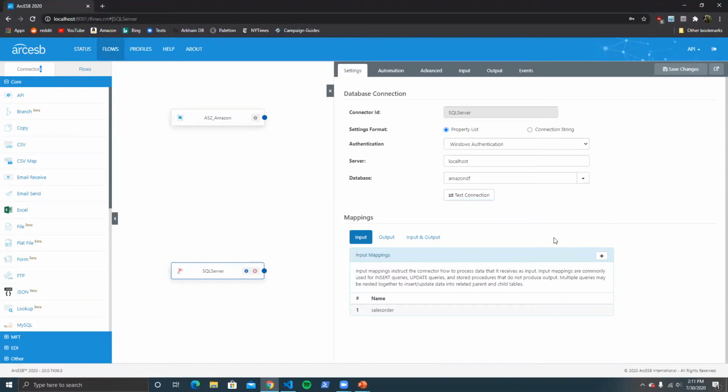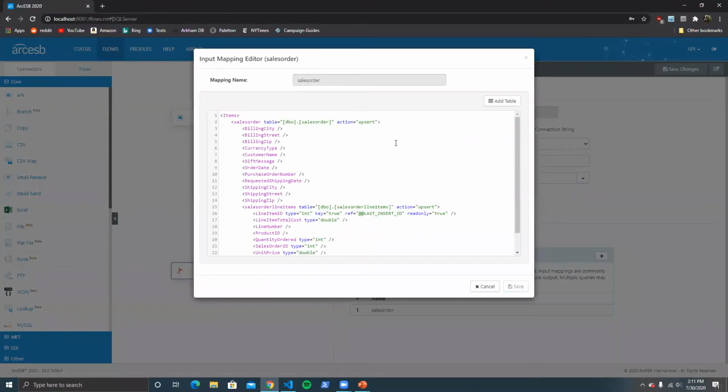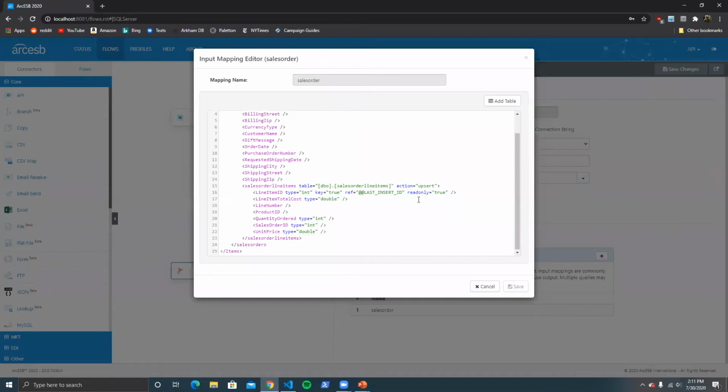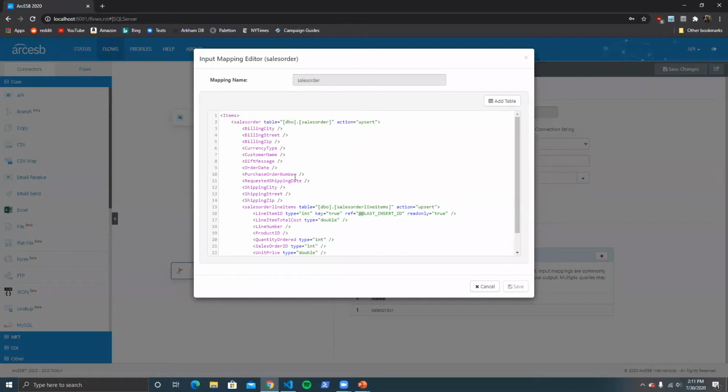And in case you missed the second webinar, or maybe just to jog your memory, I do want to quickly look at this input template so that you can see that ArcESB is rendering this as an XML file, as an XML structure. So this is the XML interface with databases that I alluded to earlier. And our job here is to make sure that our input files to this connector fit this XML structure. If they do, then this connector will know how to package this up into a SQL query and insert the data into our backend database.